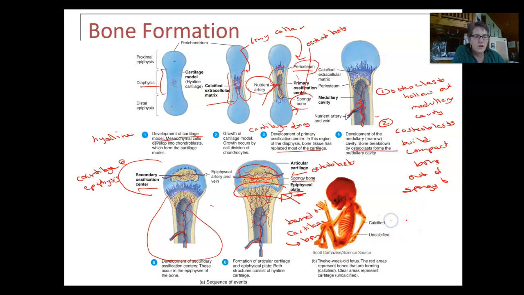This is what's going to allow bone lengthening. And I'll write it over here. Allows bone growth in length. Because I've left cartilage in the epiphyseal plate. It's a band of cartilage that stays. Okay, band of cartilage remains. Only because it's still there do I get the ability to grow in length.